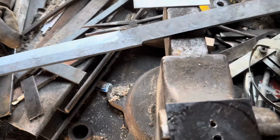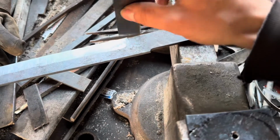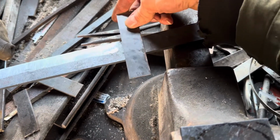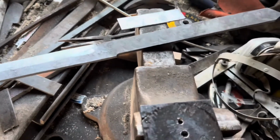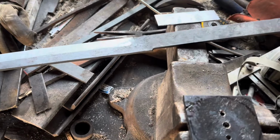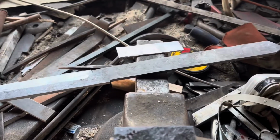Then there's the kind of piece here. I think this is the part that actually holds into the scabbard. I'm just using it as kind of a spacer. Just some thin sheet metal that I'm going to forge around that and then rivet in place. Used that a while back and just like the way it looks. So that's my base plan. Then from there, I'm gonna heat treat it and get my handle made.